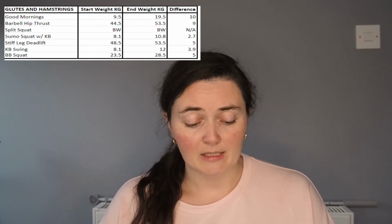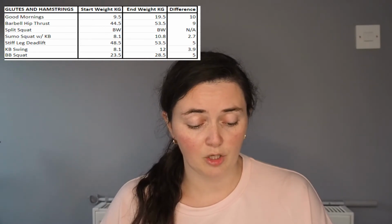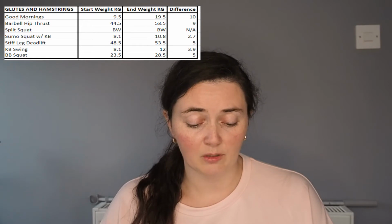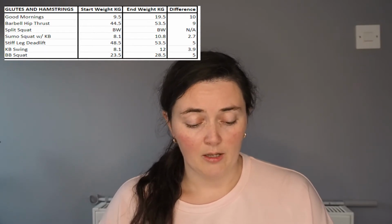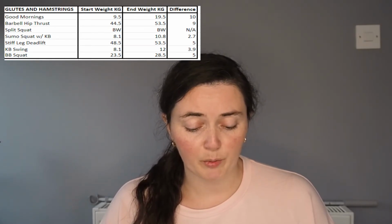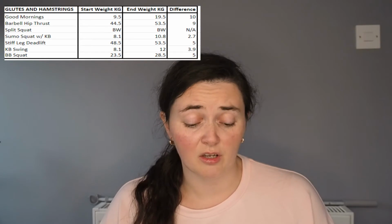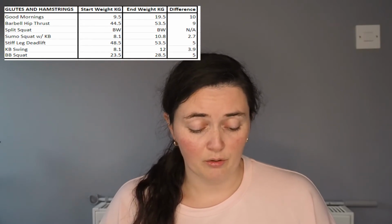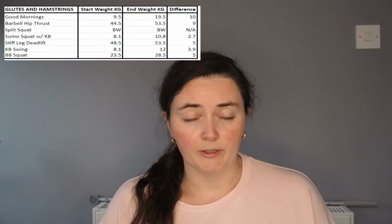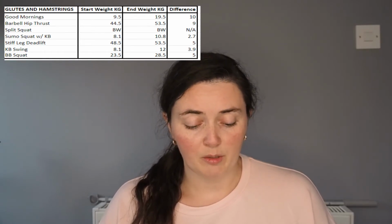Split squats, like I said, are the devil, so I did body weight for them. Sumo squat with a kettlebell, started on 8.1, ended on 10.5, so a difference of 2.7. Stiff leg deadlift, started on 48.5 and ended on 53.5, so a difference of 5 kilos. So again, it's going up, so I'm happy with that.